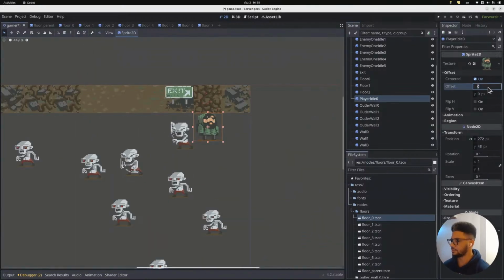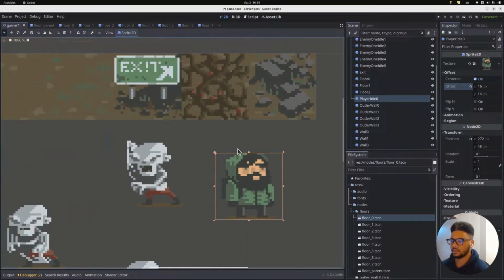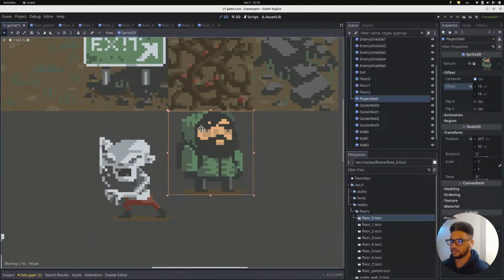Let's make the offset 16 by 16 and position it here.